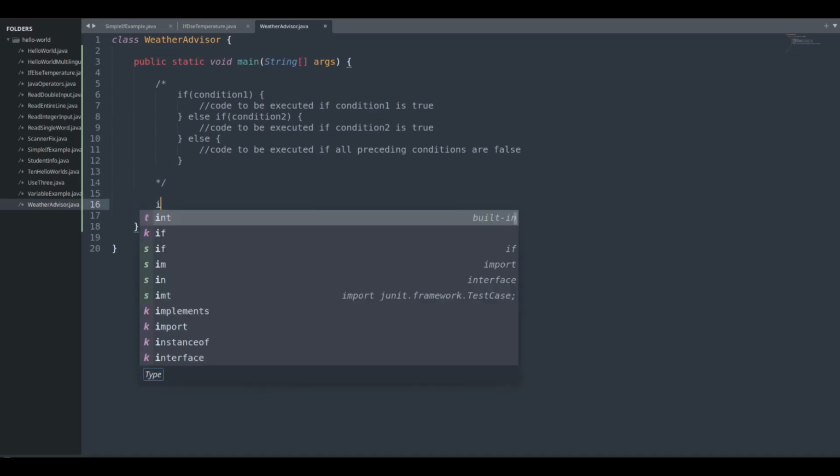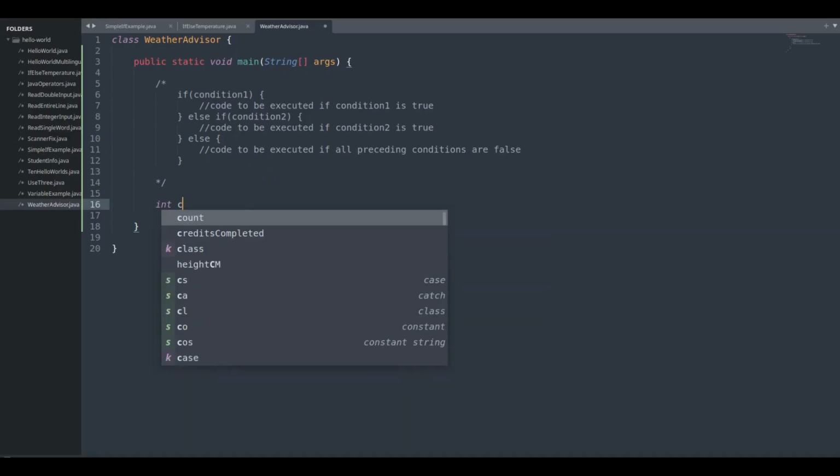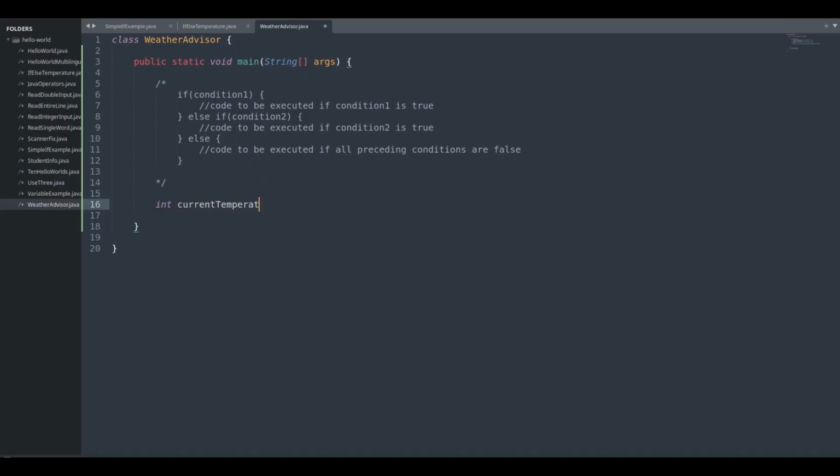We're going to start with, let's call it the current temperature. And the current temperature, we can actually say it's 5 degrees. Same case, temperature in degrees. Same thing that we have here. Then, in the structure of if, else if, what we're going to do is provide weather-based activity suggestion. That's what we're going to do.